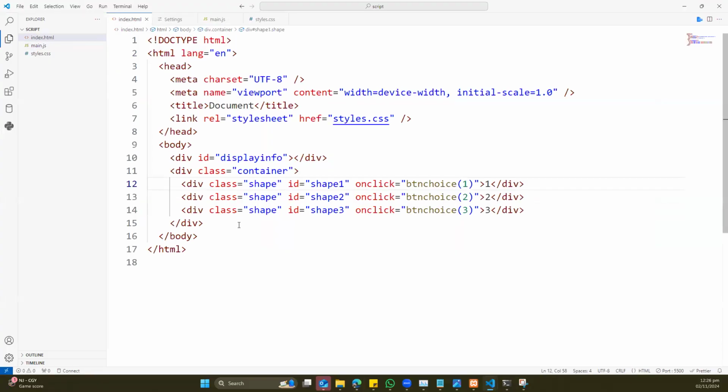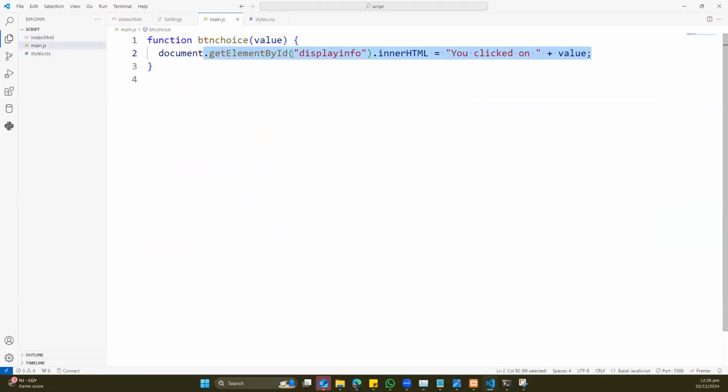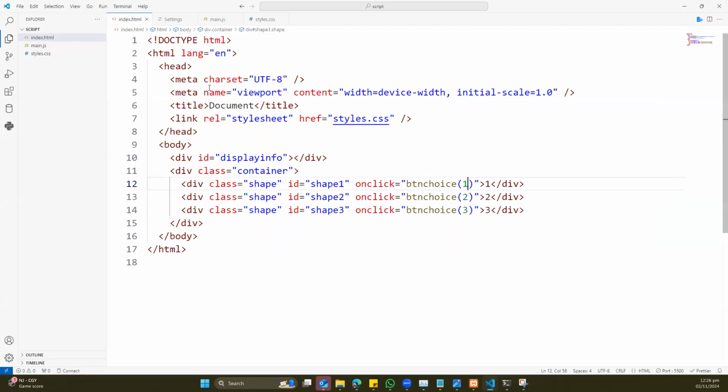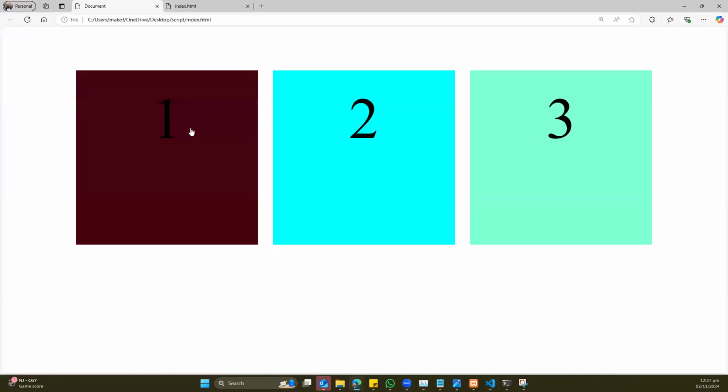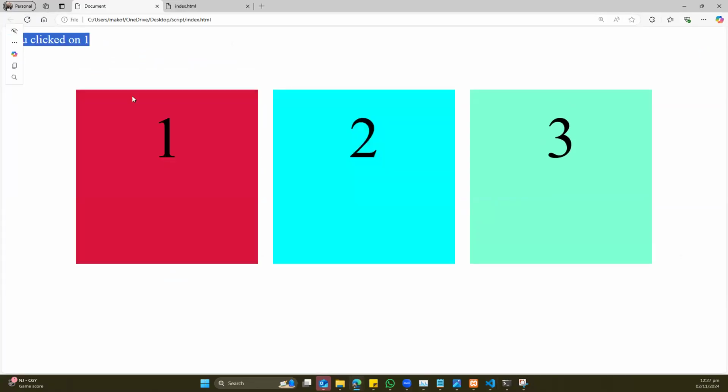Now, when I come back here, I can see that my JavaScript code is not connected to my HTML code. When I deleted it, I deleted that piece of line too. That means at the bottom of our code, I'm going to type the script tag again. I'm going to say src, and I'm going to type main.js and bring this to close it. So that now my code is attached. If I refresh and I click here, it tells me I clicked on one, I clicked on number two, I clicked on number what? Three.